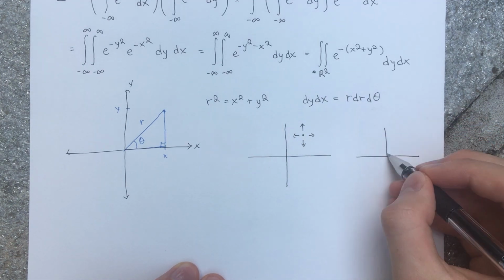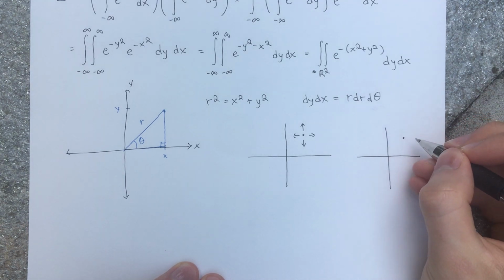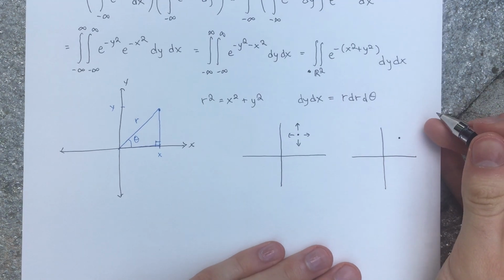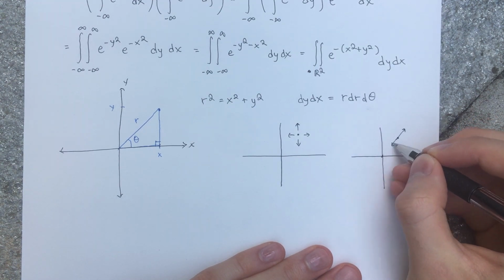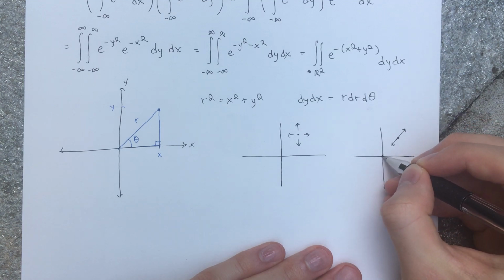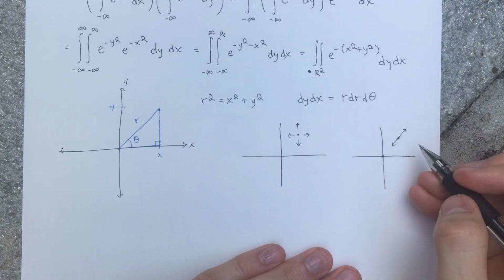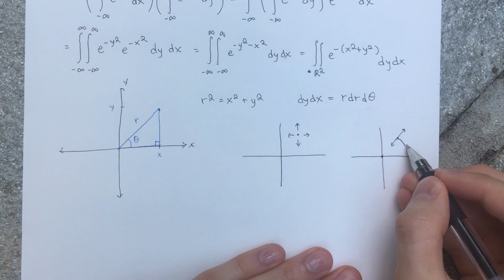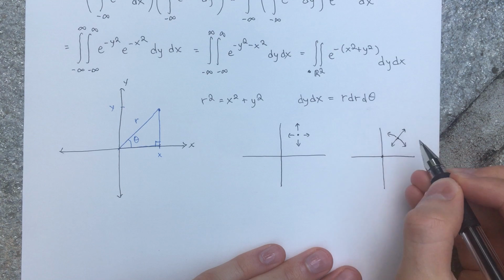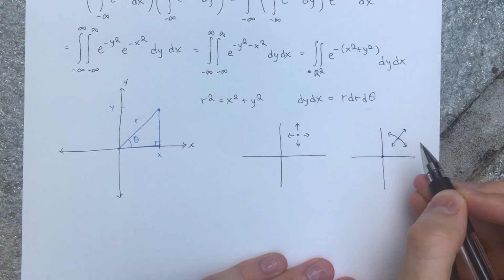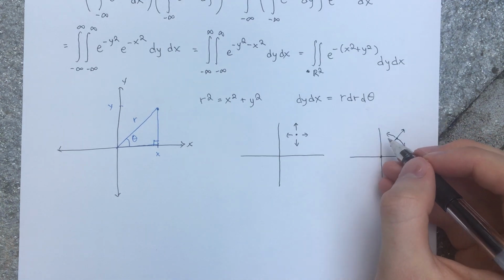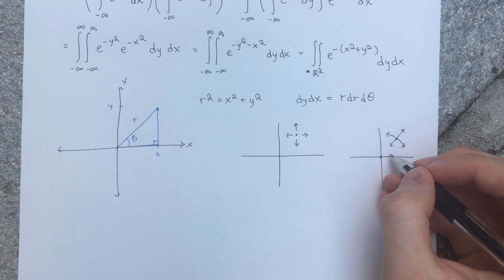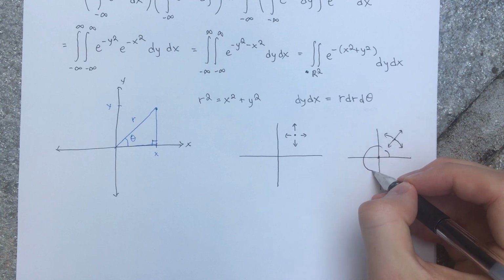But in polar coordinates, since it's slightly different, the way it's going to be is, if we increase r, we'll go up and down from the origin. So r really stops at 0, but that can go all the way to infinity. And for theta, we'll spin this little point around the origin. So we'll increase and decrease theta to spin it around. But to cover the entire plane, we only need to go from theta equals 0 to 2 pi. So that's a full circle.